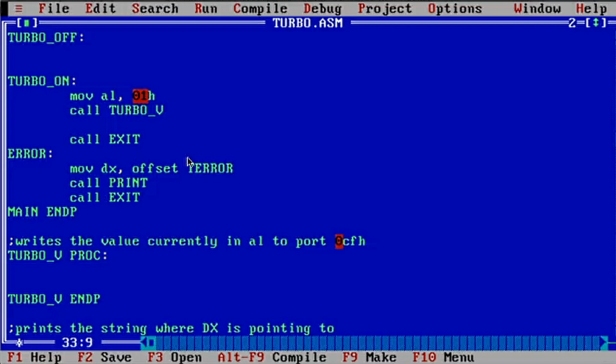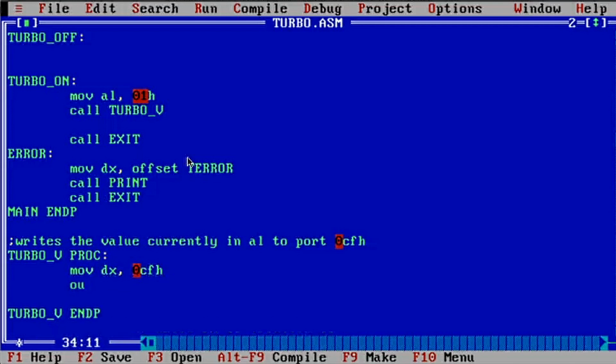It needs to go through the DX. So we first need to set DX with the value of CFH. You can find that in the documentation of the CPU. It's something I remember from all these years of doing it. Move DX, AL, and we set AL before we're calling this function. So this technically should set the value.